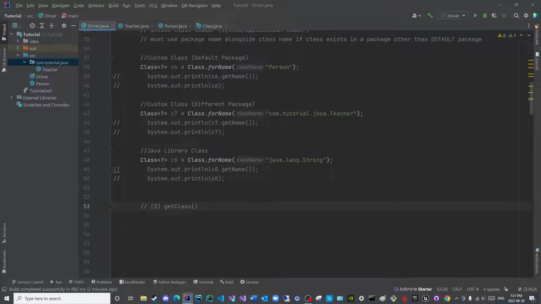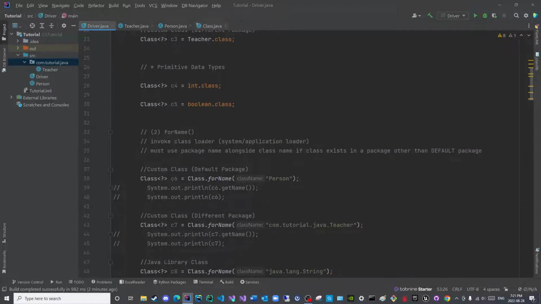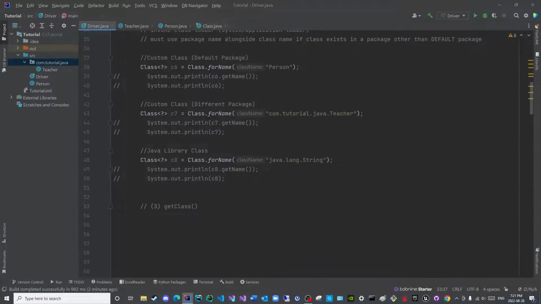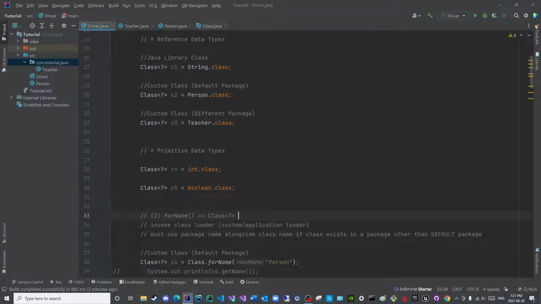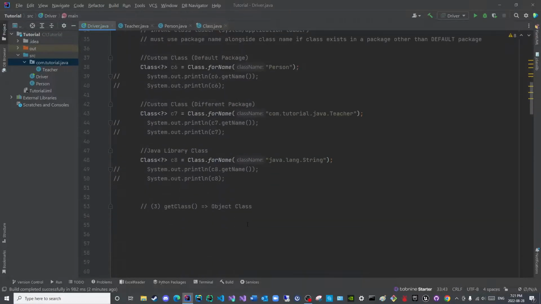getClass. Now remember, this is found in Class. This, however, is found in the Object class. We covered this, if you recall, when we tackled the Object class and the implicit inheritance of any instantiated object.